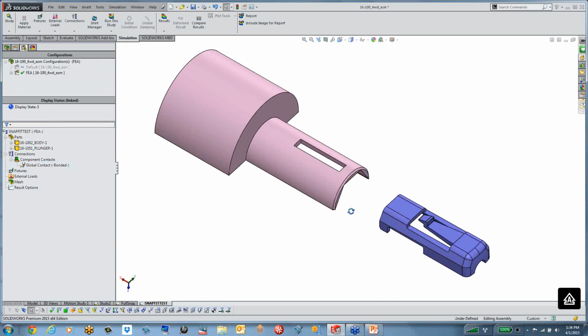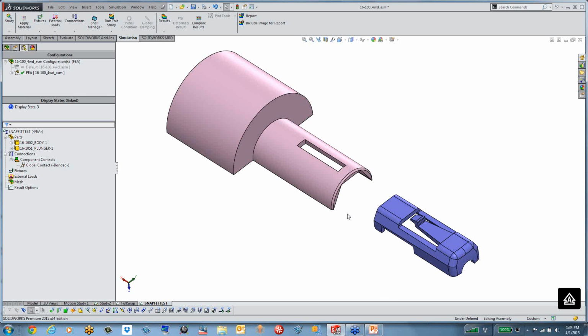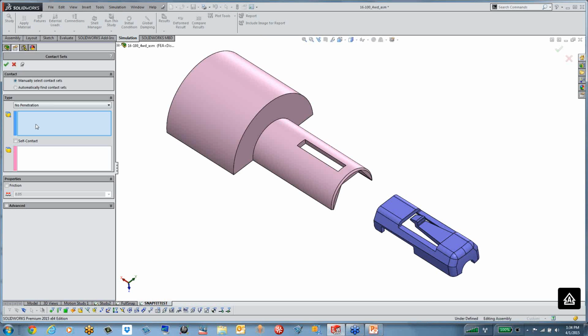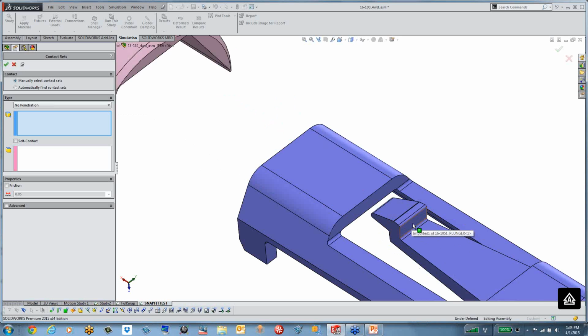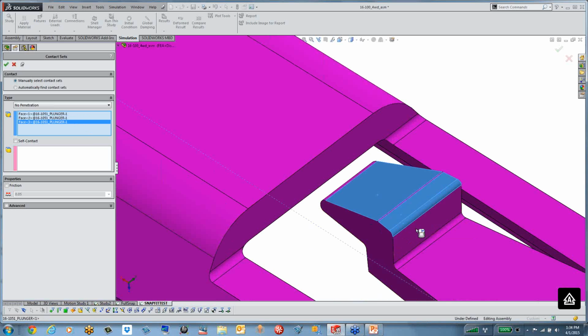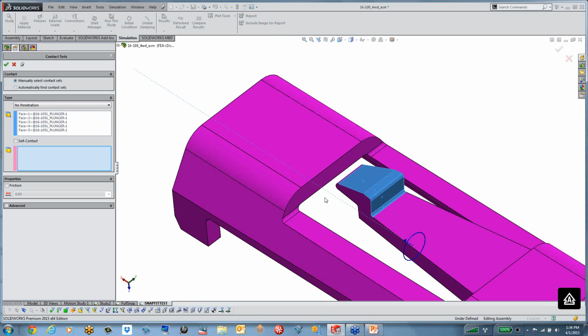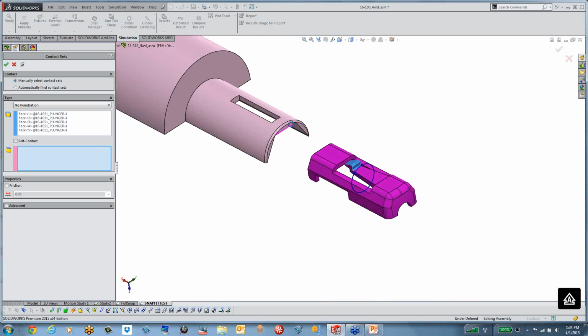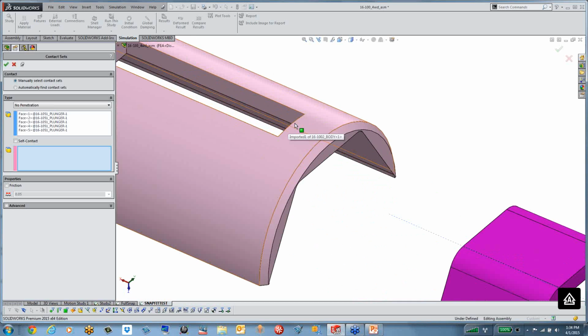And click OK. So when I explode the view, a lot of times things might be overlapping, touching each other. It might be difficult to make the face selections manually. So this is another nice way to separate out all the parts in your assembly. And because then I can define my contact in a much easier fashion. So I can say, yeah, now I know that these faces, for example, can come into contact. So it allows for a clean and a nicer way of selecting the faces, making sure that we don't miss any faces that might come into contact with each other.